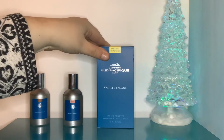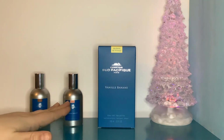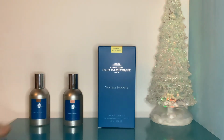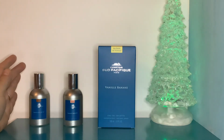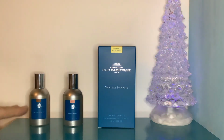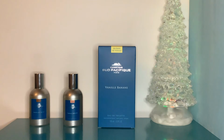So, vanille banane. Now, because I tried these and I was like, right, I think I'm on safe ground. Even though I don't really like this one, neither of them have that kind of tar-like smell that I can't bear. So neither of them have the fixative that makes me feel a bit queasy and just drives me up the wall. And they sort of have a house DNA and I don't mind it, you know. I was like, okay, I quite like the vanilla they're using here, which for me I can be really fussy about. So I bit the bullet.